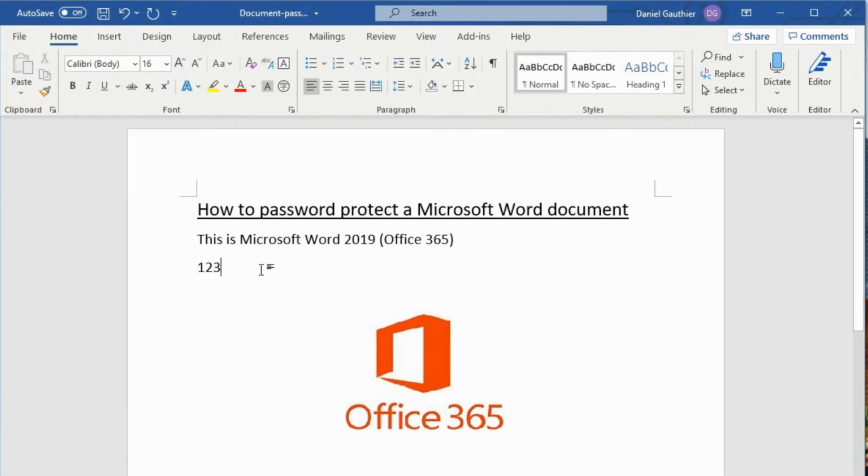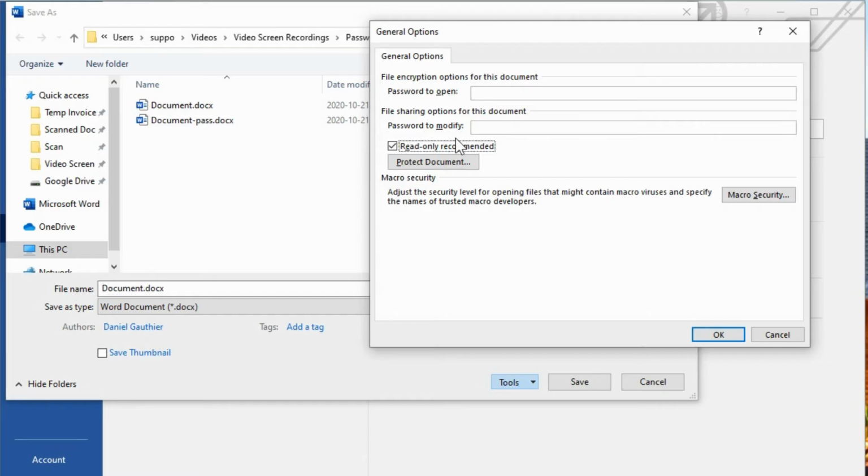So there's nothing stopping someone from taking that document, modifying it, and creating a different document out of that with a different name, and it'll keep all the same original contents, but they won't be able to edit the original one that you sent.